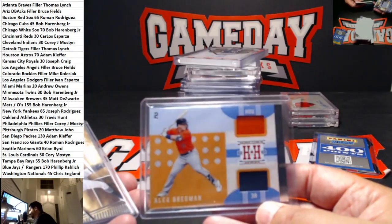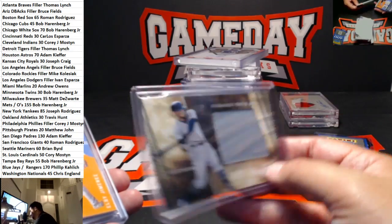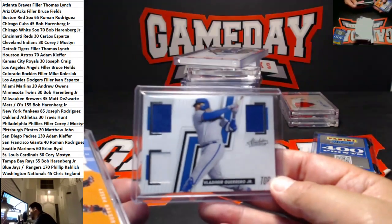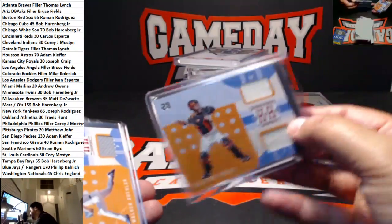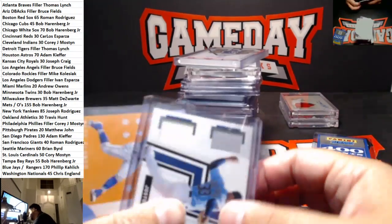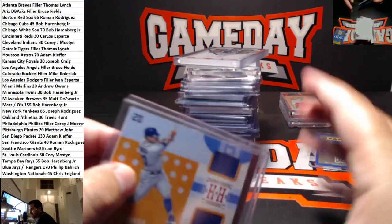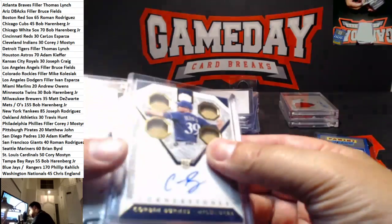Alex Bregman, Astros. Fernando Tatis, San Diego. Eloy Jimenez, White Sox. Vlad Guerrero, Blue Jays. Buster Posey, Giants. Walker Buehler, Dodgers. Justice Sheffield, Mariners. Pete Alonso, Yankees. All right, most of these are all autos.